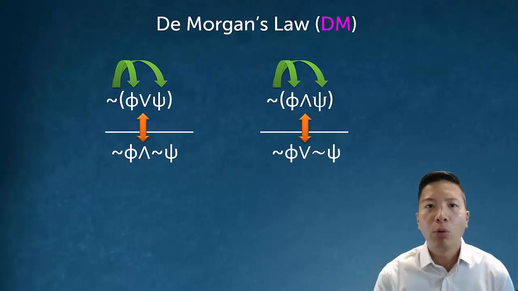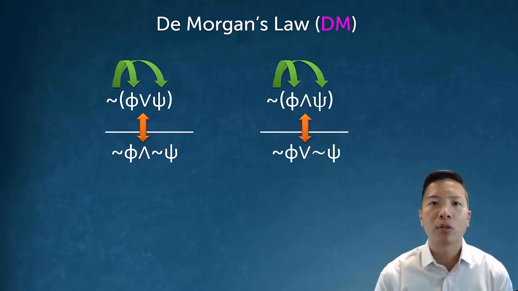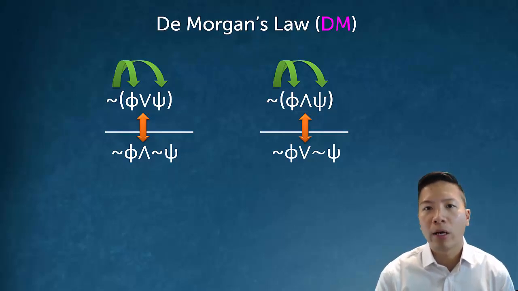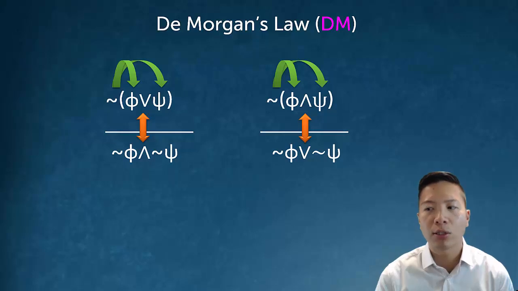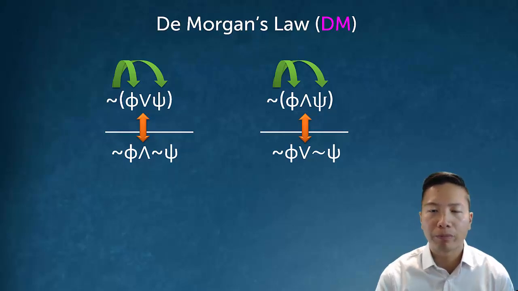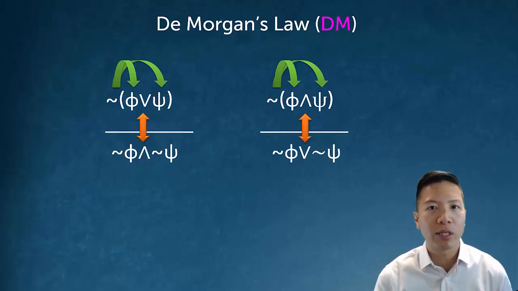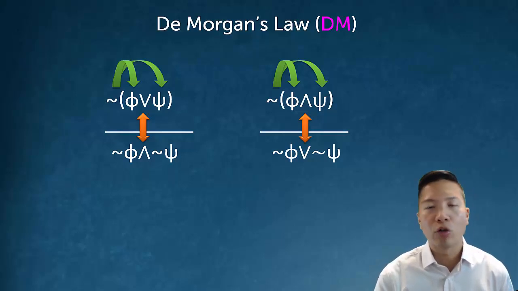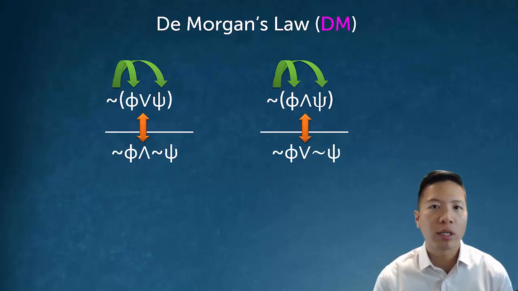We've actually seen DeMorgan's in action before — when we were doing truth tables for 'neither nor' and 'not both,' we realized there was more than one way to say it. Those are the DeMorgan's variants of those phrasings. You can go back and memorize all the other forms if you want, but I would strongly suggest you just stick to the general way of remembering it: distribute and flip. Like all our other rules, these rules are literal — you cannot just add and drop negations because it sort of makes sense. You have to take the rule as literally as possible.